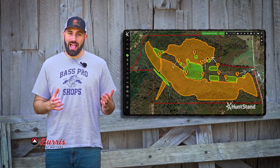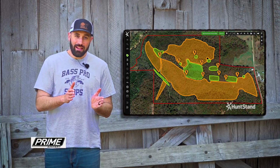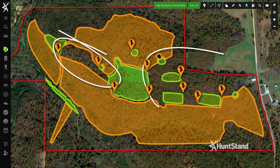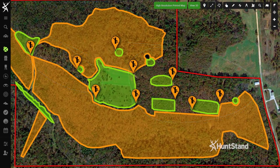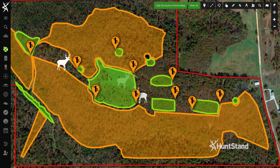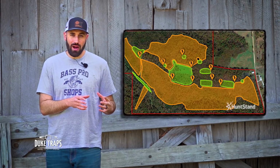Our native habitat also comes into play. We're going to use that as a feature to bottleneck deer even more. You'll notice I didn't recommend that the landowner use TSI in between the food plots. And that's going to create these hard edges and hardwood travel corridors as deer sneak around the edge of food plots or as they travel to and from the food plots. It just worked out that that food plot had been created in the middle of the property.